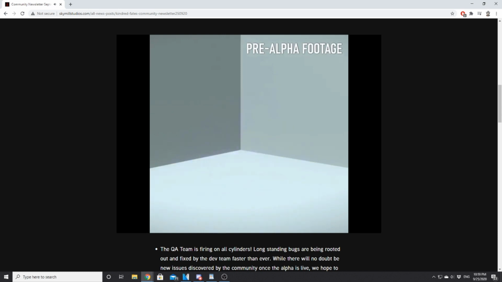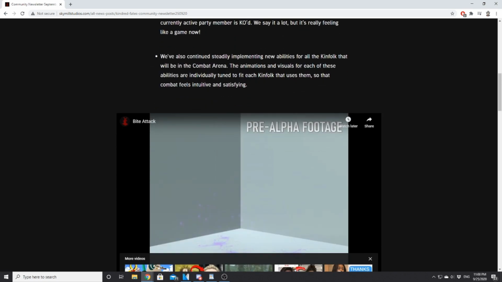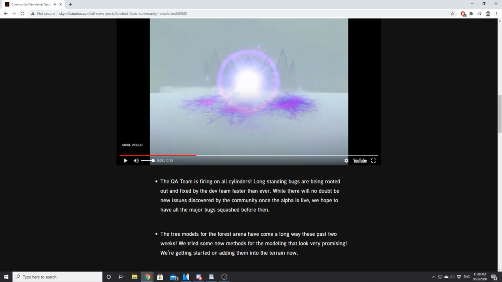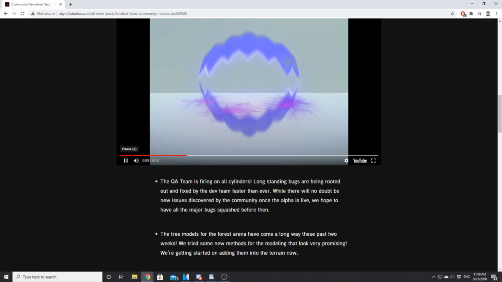Looking pretty cool. So, to me, that's looking like a dark type attack. I'm curious as to who's gonna get that attack. So, if it is a dark type, you know what? That looks like a Salamurder attack to me. So, perhaps Salamurder will be in the combat alpha. Just take a look. Like, that looks like something Salamurder would use. Because the main dark types we've seen have been Salamurder.